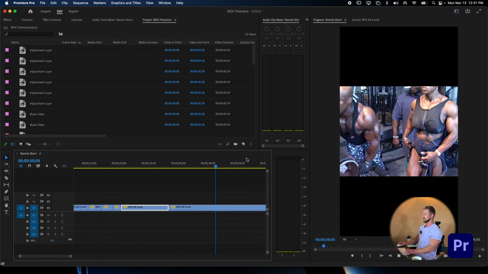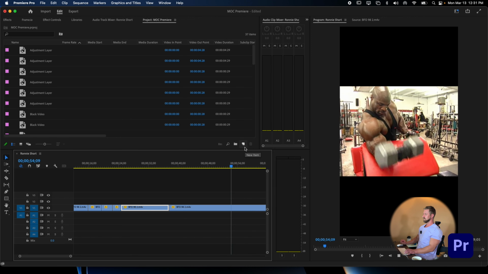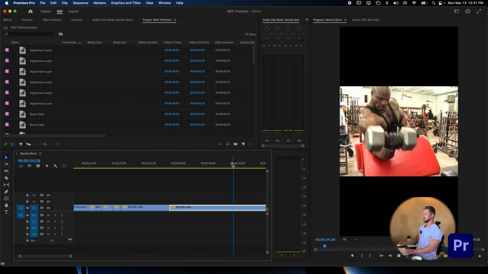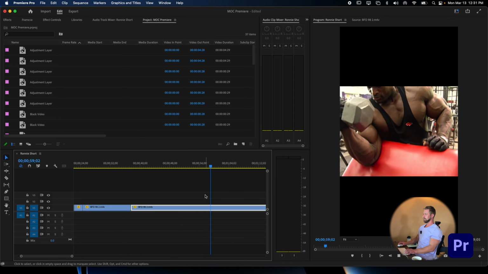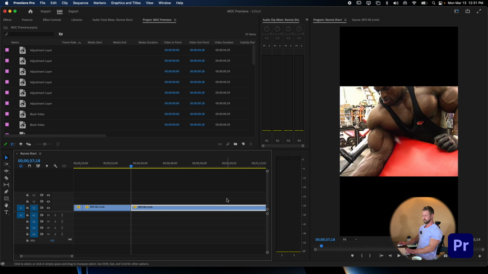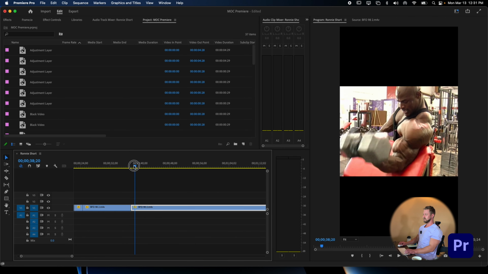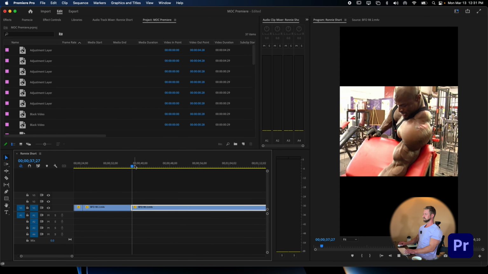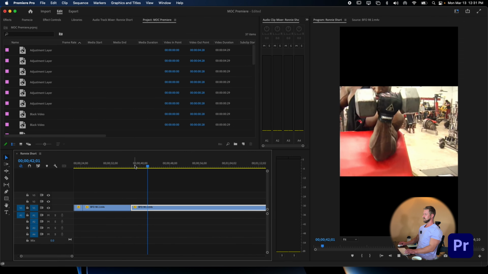I don't know about including the girl because it's kind of out of context. I don't know. Okay, let's see what we got with this arm curl here. All right, that's a cool shot. Pressing Q. Oops. Let's do that again. There's a crossfade, so Q. 1, 2, 3, cut.